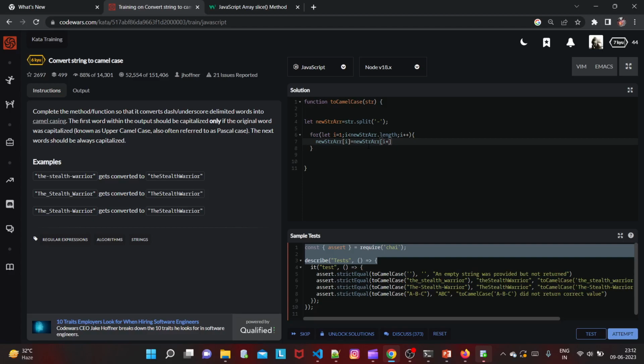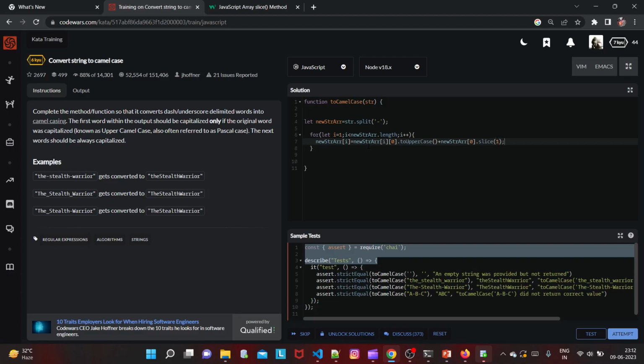It is already split, so I want the first element, dot, and I want the first letter to be uppercase, toUpperCase, but I want the rest of the characters as well, which will be new string array of i dot slice, and the default start will be 1.